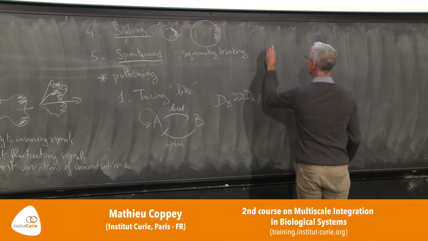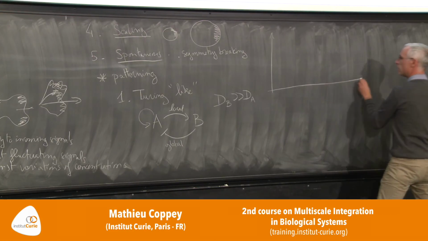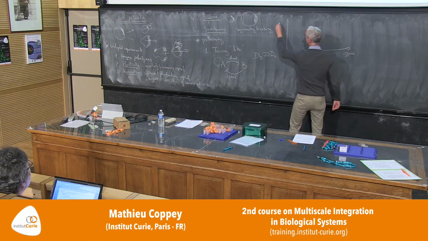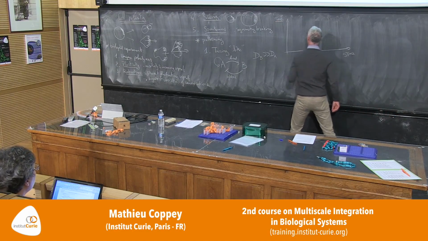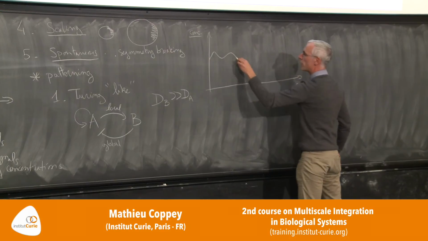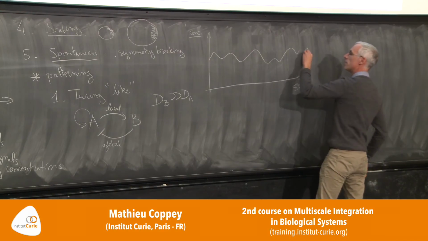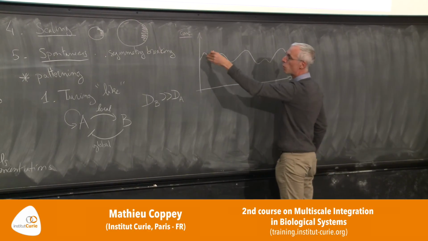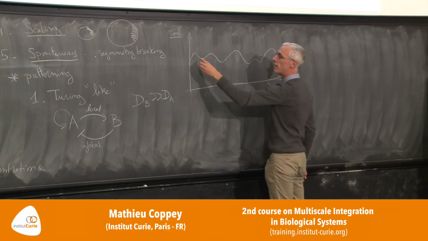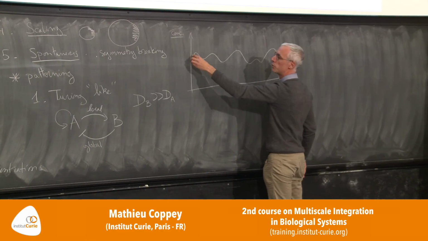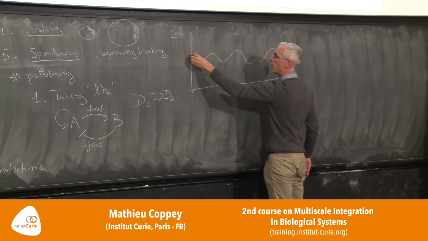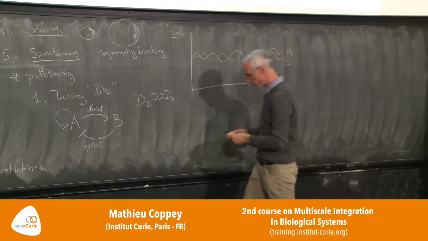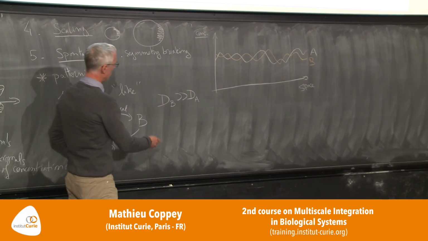So the idea is pretty simple. Let's assume that this is an axis. This is space on that axis, and this is concentration. And imagine that you start with some concentration of A's, uniform but a bit variable, because the uniformity doesn't exist. There's always some fluctuation. If you go to the molecular scale, you still have some Gaussian fluctuation just due to the finite number of particles. And then you also have a concentration of B molecules, like that here, at the beginning.